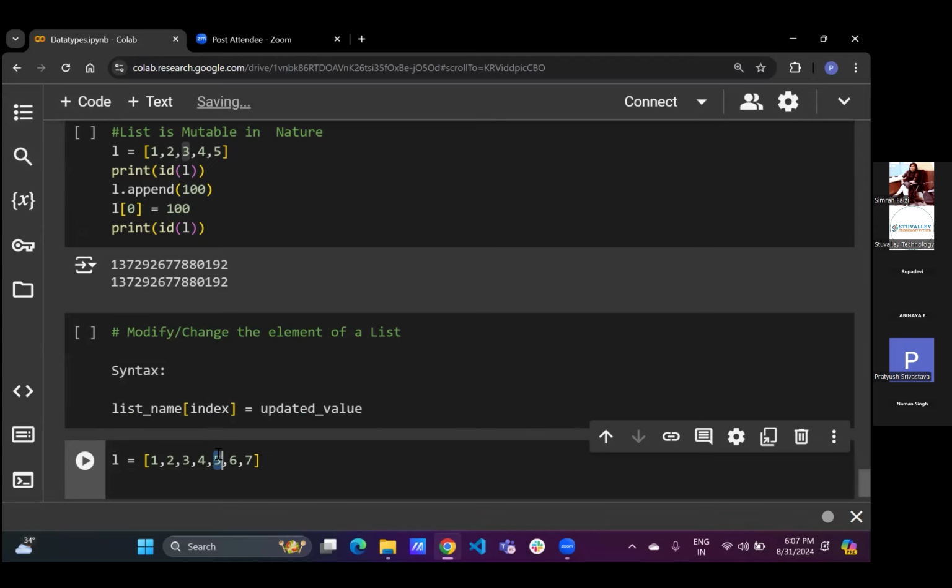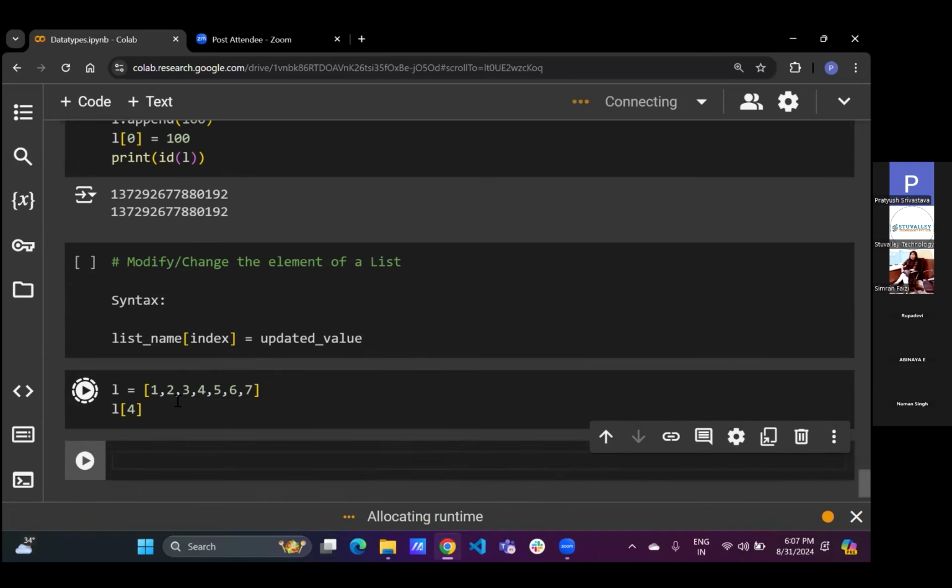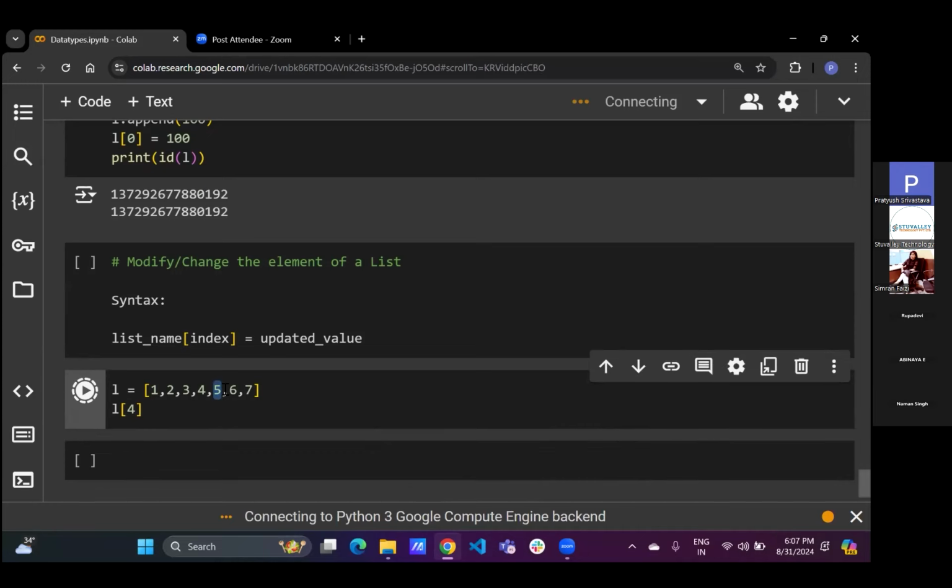For that, first identify the index of this 5. What is the index of this 5? 0, 1, 2, 3, 4. So L of 4, if I write L of 4, we will get the result as 5.